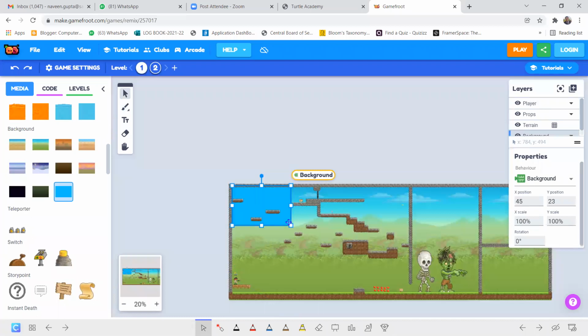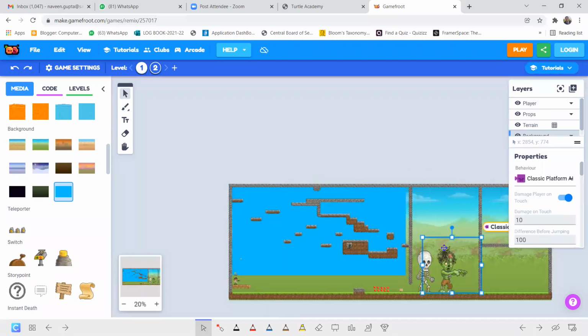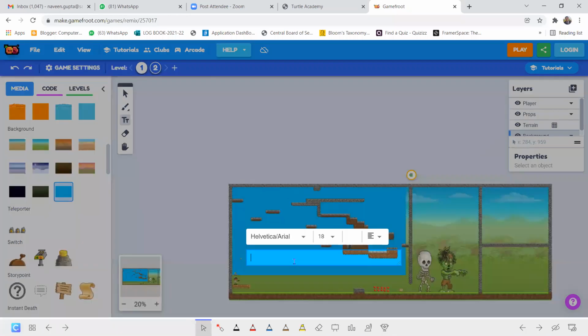You can see I have changed the background and I can just increase it. So it's very, very simple. I can change the character, whatever character I am having. I can write something. Hello. So it's a very, very simple way to say hello. We are learning gaming, game development. So time over. Whatever we want to do, it's very, very simple.